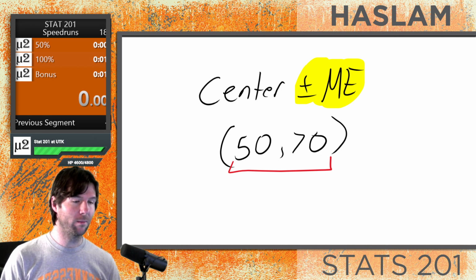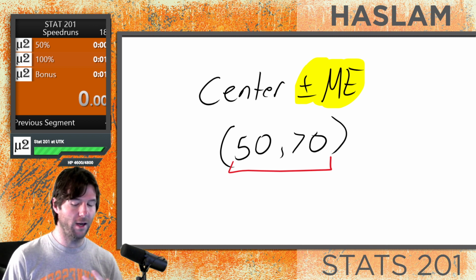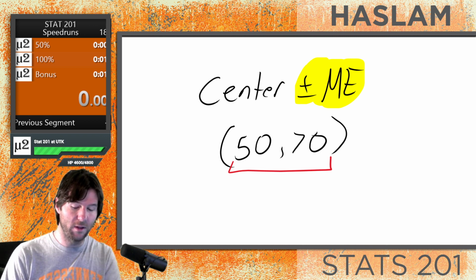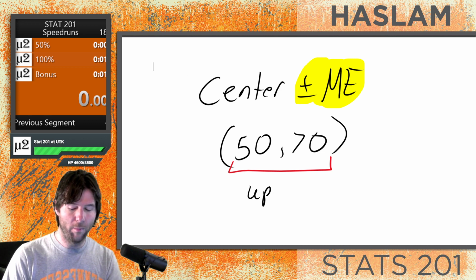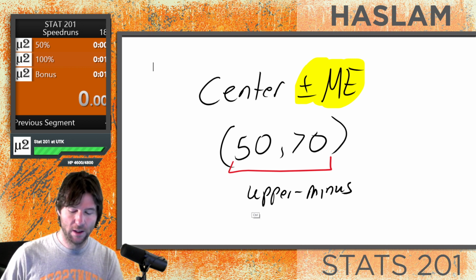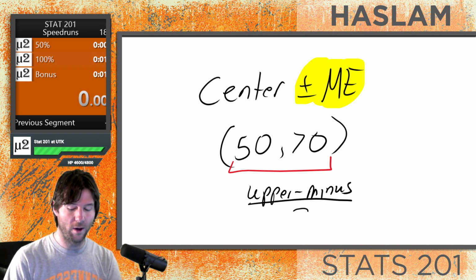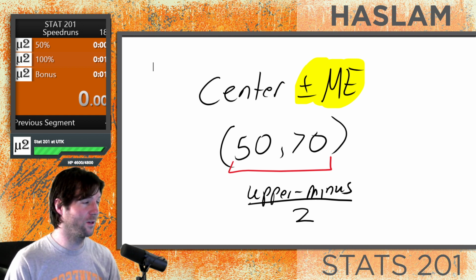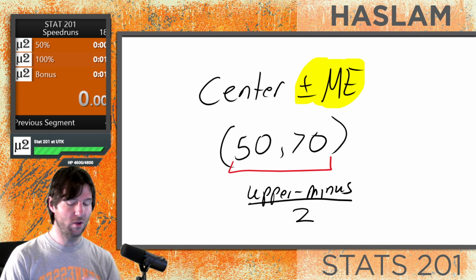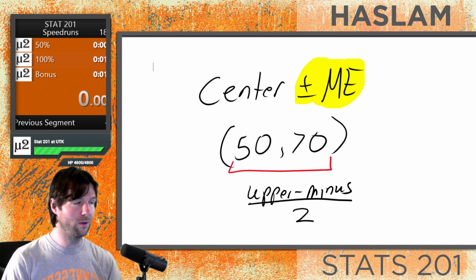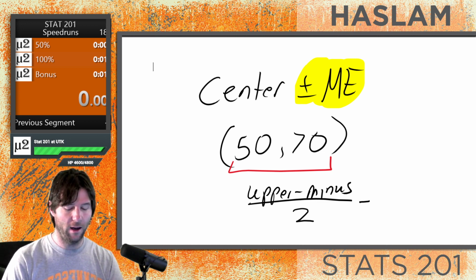So when you remember that the margin of error is half the length of the interval, you know what you need to find: the length of the interval, and then half of it. Mathematically, the length of the interval will be the upper minus the lower. And just think about this, what is this getting you? Just how far apart those two numbers are from each other. And then we divide by 2. Why are we dividing by 2? You should be saying because the margin of error is half the length of the interval. So we have the full length of the interval, we divide by 2, we get half the length of the interval right here. And half the length of the interval is equal to 10.